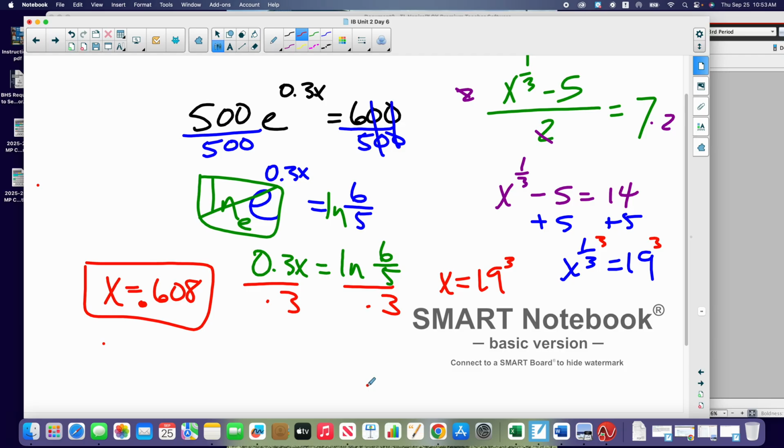If I did not have my calculator, that is exactly what I would leave, all right? I am not going to multiply 19 times 19 times 19. Don't want you to worry about wasting your time doing that. Now, if I have my calculator, yeah, I can type it in. I can go get that, okay? Everybody okay with that one? All right. We'll handle 2 more. They're pretty quick ones.